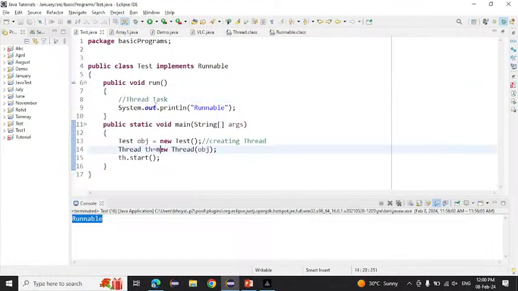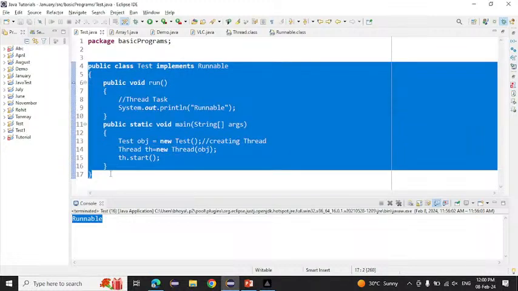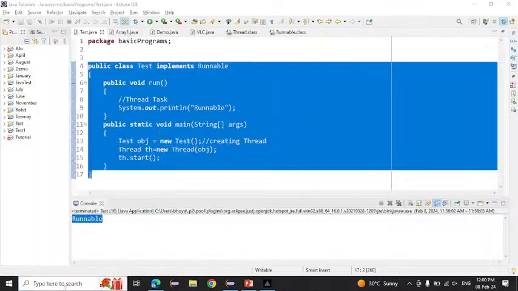Now till now we don't know how the program will work. Till now we know that when the JVM comes here, it will execute this line, then this line, then this line. Now we are learning the multi-threading concept, so I will tell you how the program execution will work in the JVM. Simply we will come to the paint here.